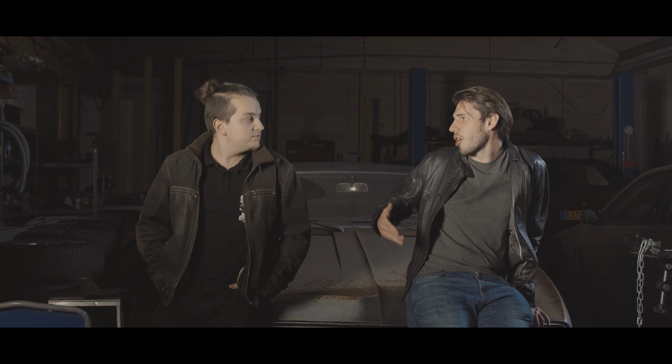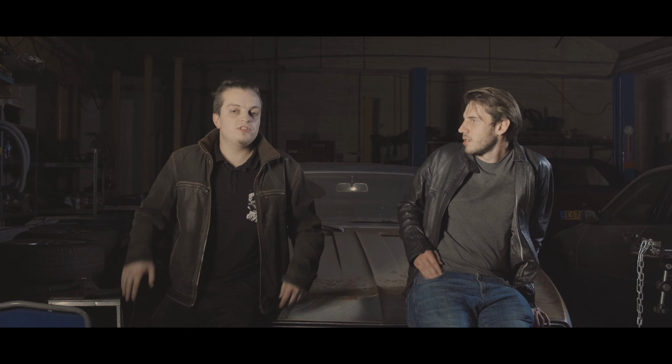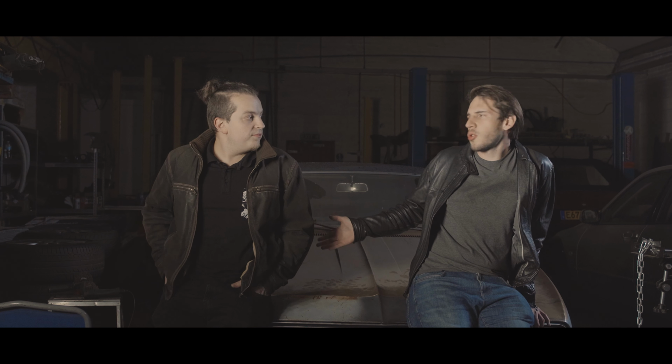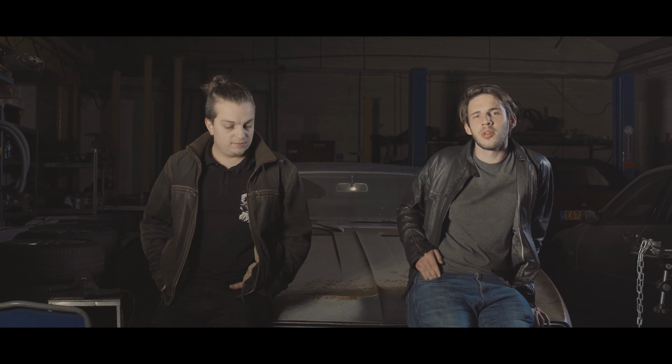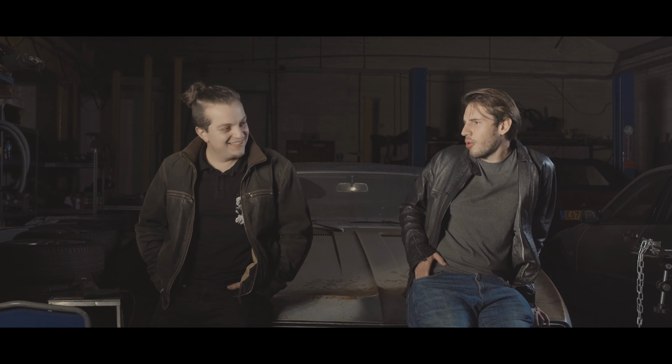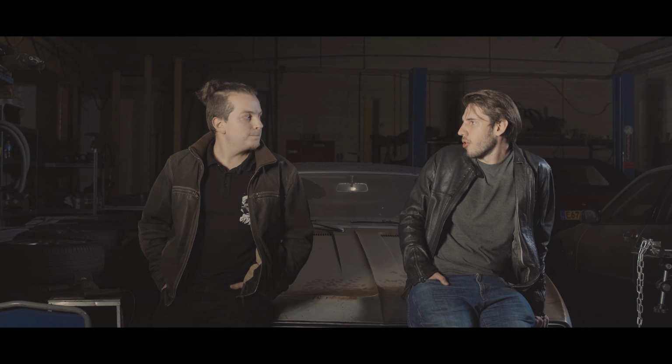Well, stock with injection, which would bring it to about 400. Spruced up stock. Currently, it's about a 327 small block, 5.4 liter. That's pushing like 300-ish horsepower, and with injection it'd be 400. Now it's actually less, with the carburetor, but we can bring it to 400. It can push some horsepower. So it's going to be that.